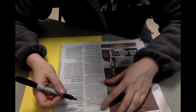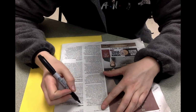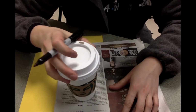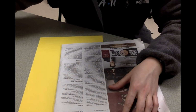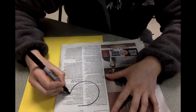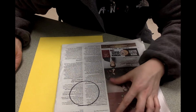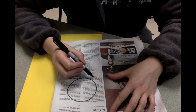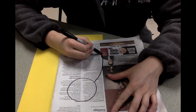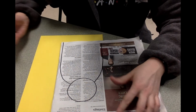Since I showed you an image of the dog, I'm going to be doing a cat. The first thing I need to do is either draw a circle, or you can find something in your house to trace the circle for the head. For me, I'm just going to freehand it. Okay. And then after I draw the circle, the next thing I need to do is draw my cat's body. So I'm just going to start from the sides of the circle, coming down on one side, coming down all the way on the other side.